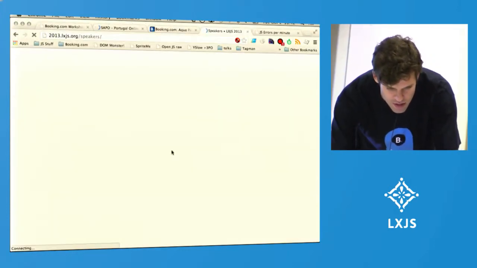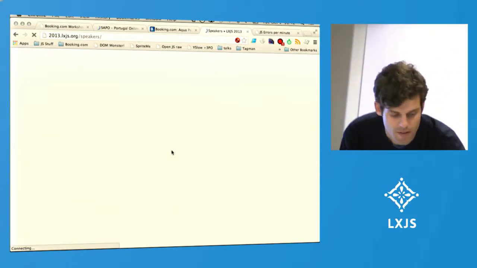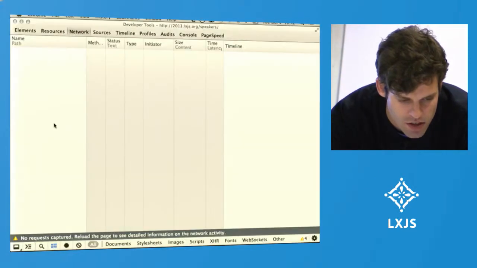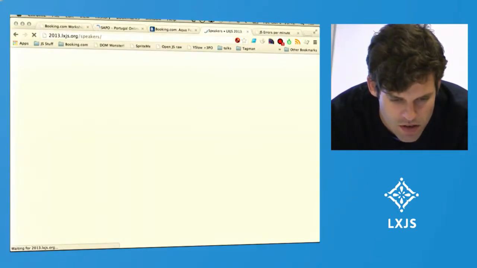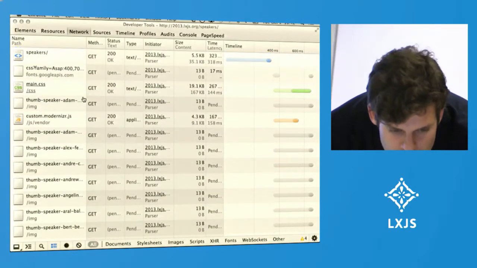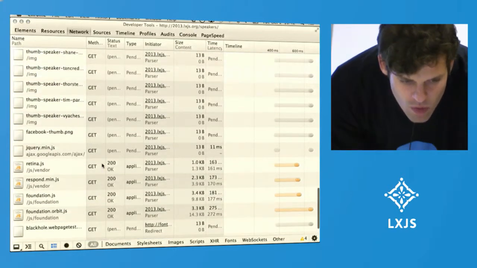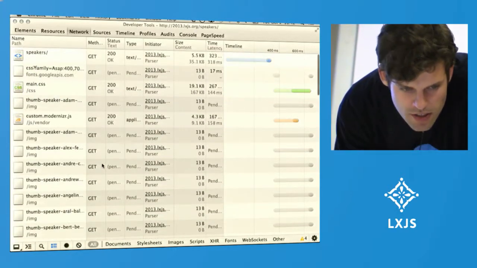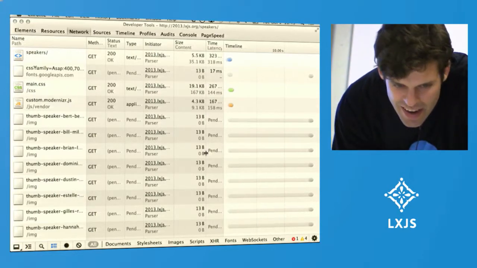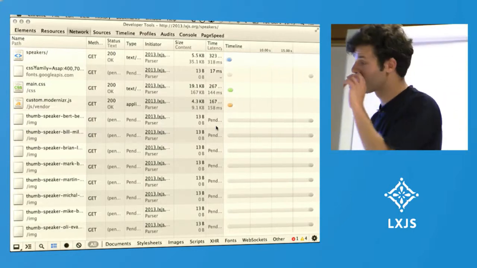So I can even go to the web tools now. Well, no, because I didn't have it open. So actually, if you look, I'm just exemplifying. So restarting. JavaScript is downloaded, CSS is downloaded, and then everything is pending. Why is everything pending?